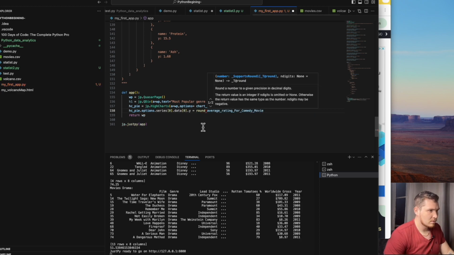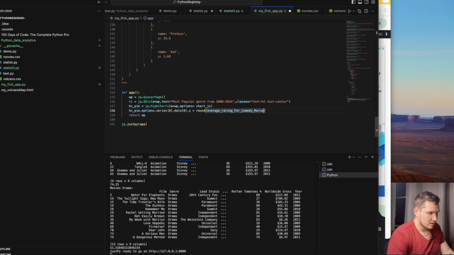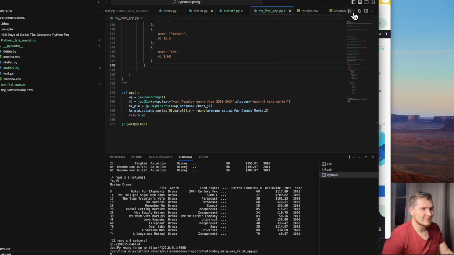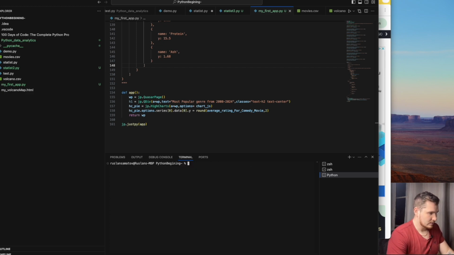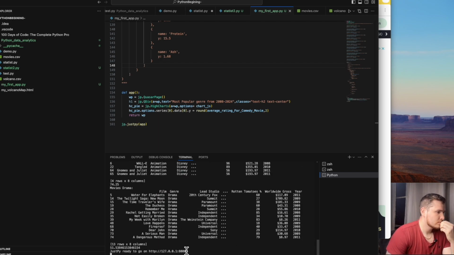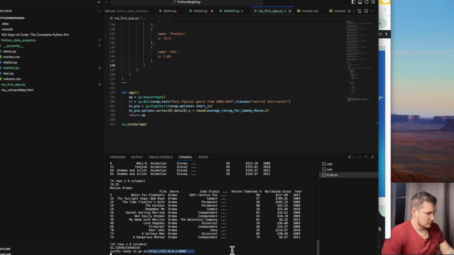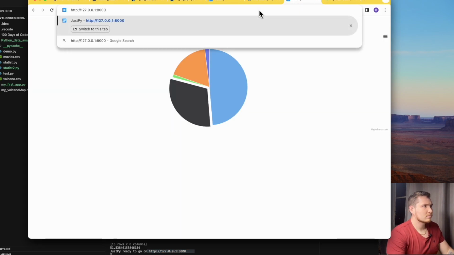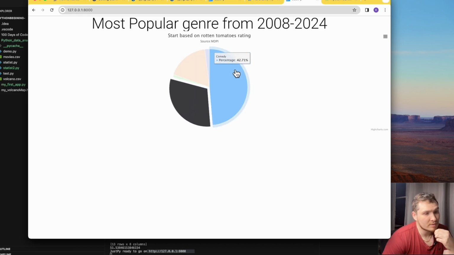Round. First parameter, which number, and the second parameter, how many symbols I want to see. Let's see, 2. If I read the documentation correctly, it should work fine. Yeah, Python is not my language, I'm actually a Java guy, so some things I don't know. So let's run it. Yeah, 42.71. Okay, now keep going with other symbols, with other percentages in general.